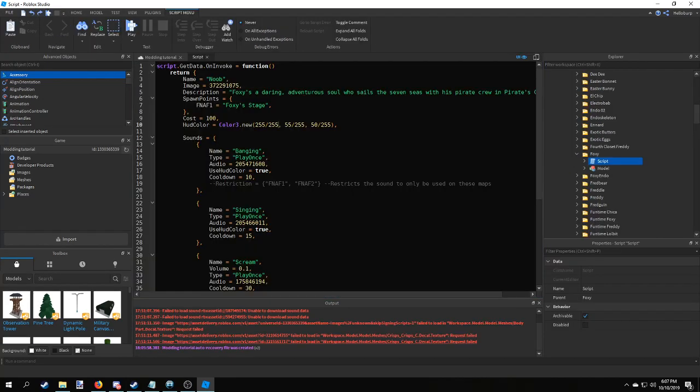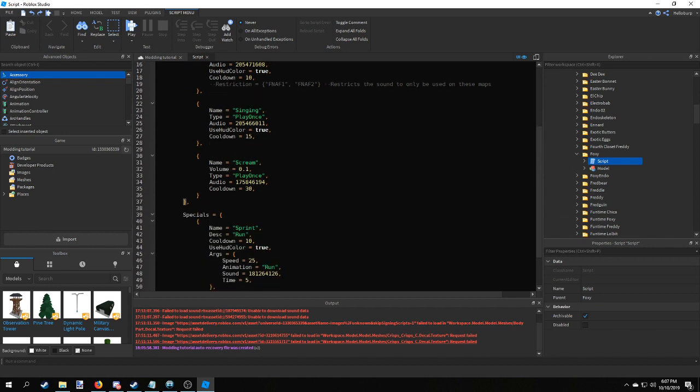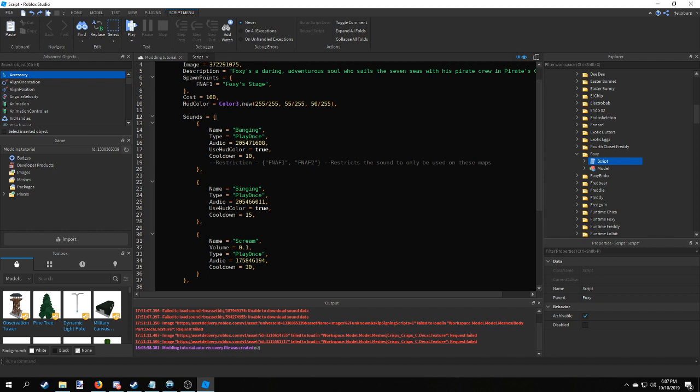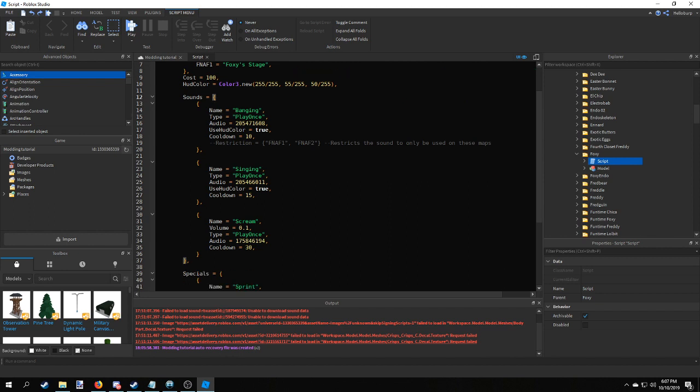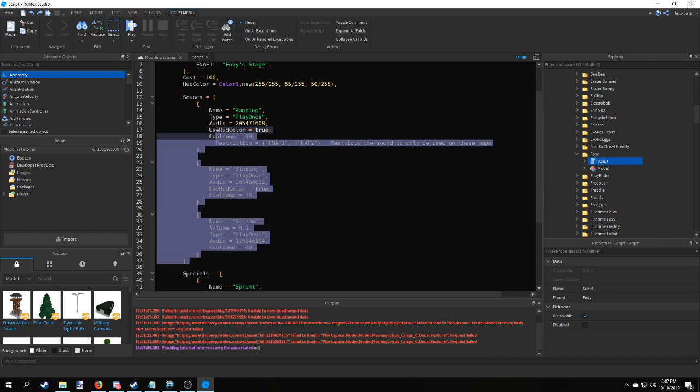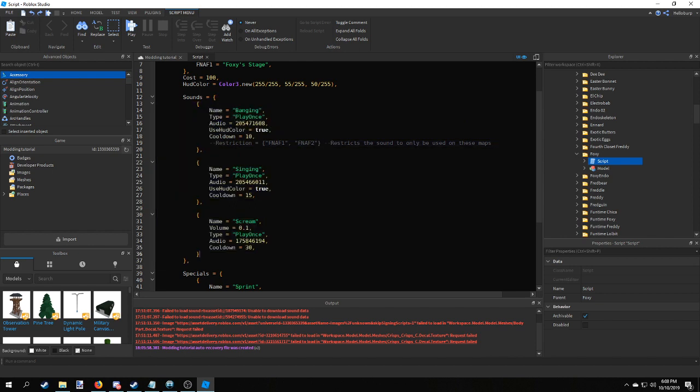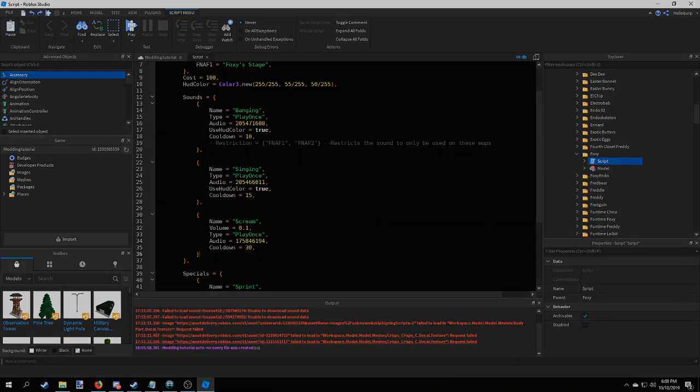A more complicated kind of value is a table value. As you can see, sounds is equal to this bracket here. And you might be a little confused. How can something just equal a bracket? But this bracket actually encompasses all of this code. I'm going to cut away to an edited portion to explain to you how table values work.